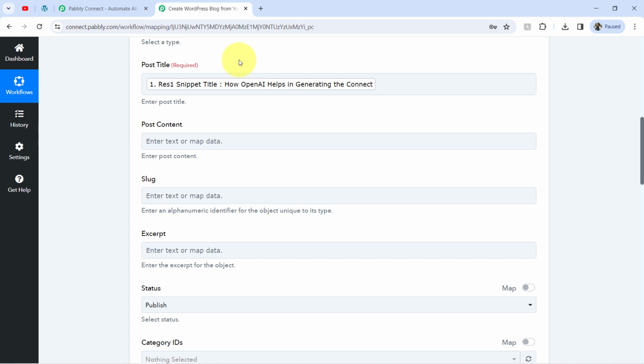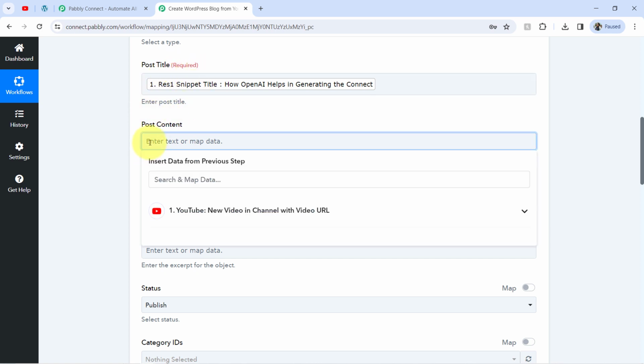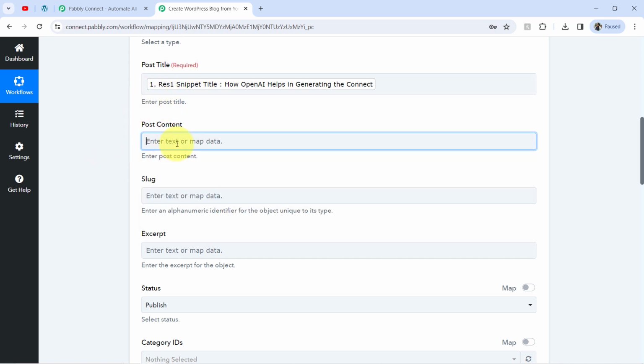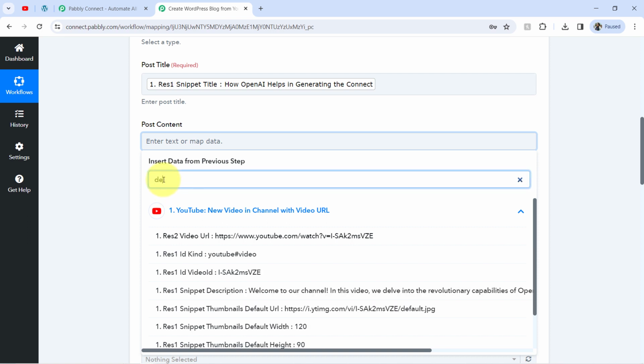Okay, so again telling you, whatever details you map here will be replaced automatically when our automation works in real time or the next time. But if you provide any detail manually, that detail will remain the same for every new video. So for every new video, the title will be replaced, but the content will remain the same if I provide it manually. This is the difference between providing the values via mapping and manually, and that is why mapping plays a major role inside this automation.